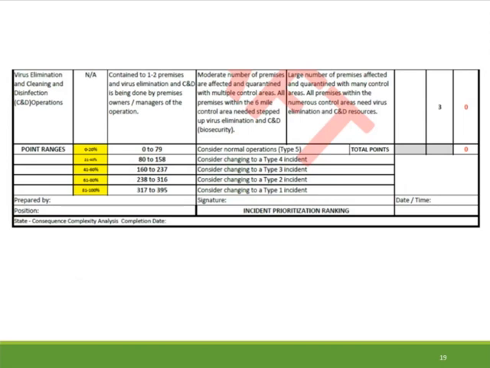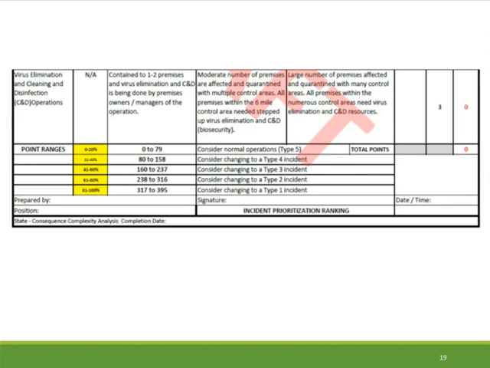We can handle this within our office at CDA or whatever your state office may be. A type 4 is if you need more resources than what's normally in your office. A type 3 is if you had to bring in a type 3 state team or maybe a type 3 USDA team. A type 2 obviously has more points, and then a type 1 is the highest point value.